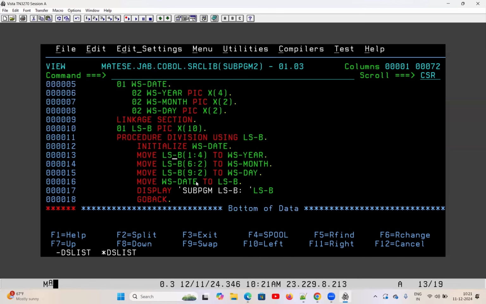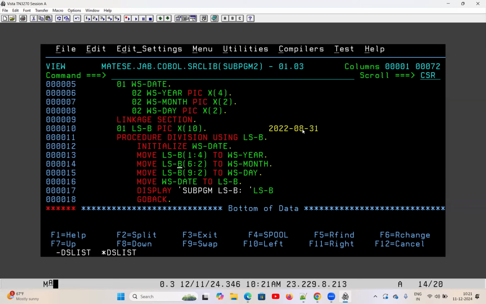Same value comes and is pasted in the LSB also. LSB also currently has 2022-08-31 value. Now using reference modification, I am extracting only the year, month, and day, and I'm putting into WS-YEAR, WS-MONTH, WS-DAY. So LSB(1:4). 1:4 means first position, 4 length, from here to here.